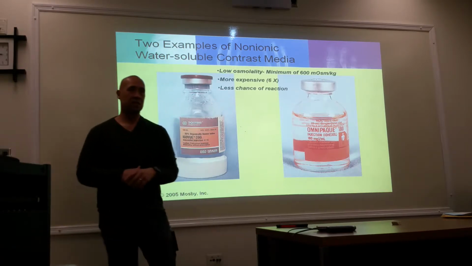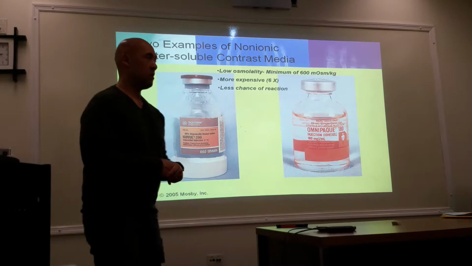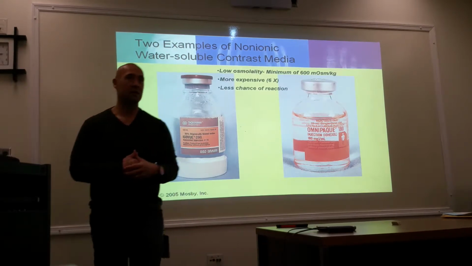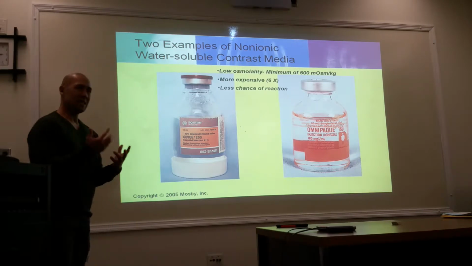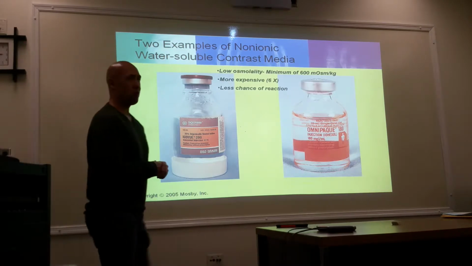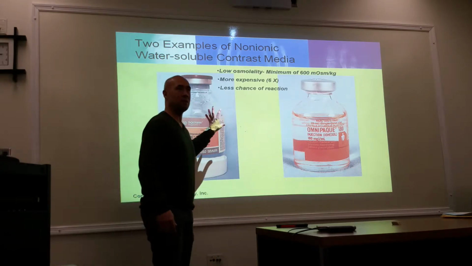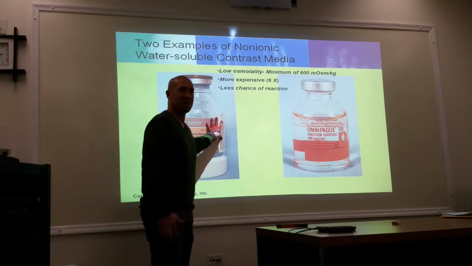Also, visually, what's going to give you a better study? Ionic, right? Much thicker, more iodine. And again, I think I told you this before. The whole thing about using non-ionic is it's better for the patient, but the doctors usually end up injecting more because they can't see the vessels.